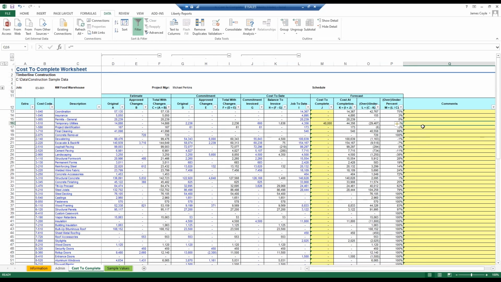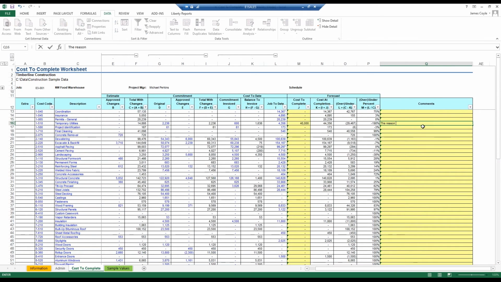Work in progress reports, a surety company will want this to back up your WIP. Well, if an operational head was having different people using a workbook like this, they probably would want them to put in comments like the reason for cost overrun, whatever. Now, the reason that this is useful is as a project progresses, you get to see how these numbers change and what the person's reasoning is as the project's ongoing, not after the fact when it's too late.